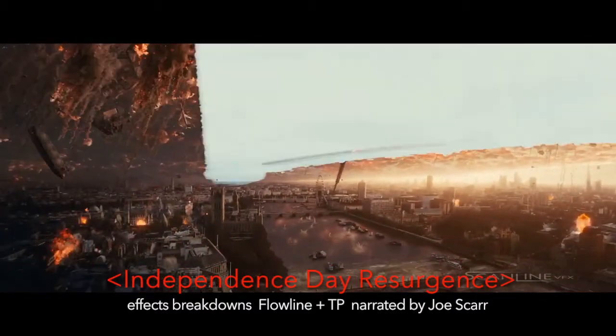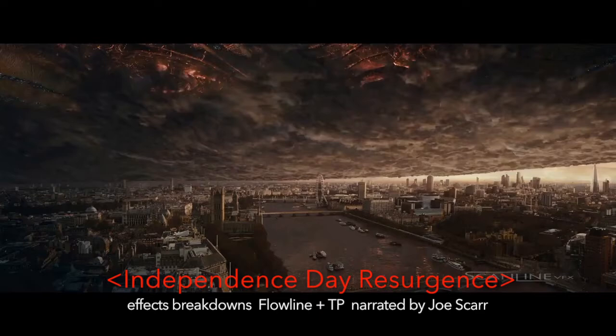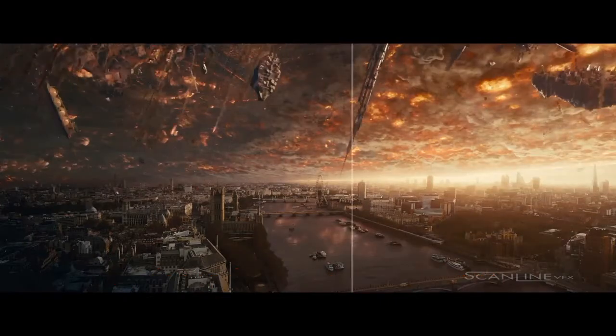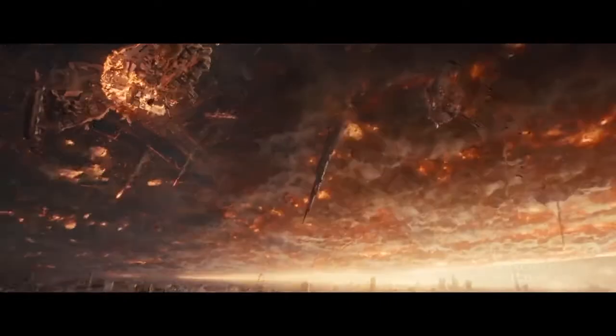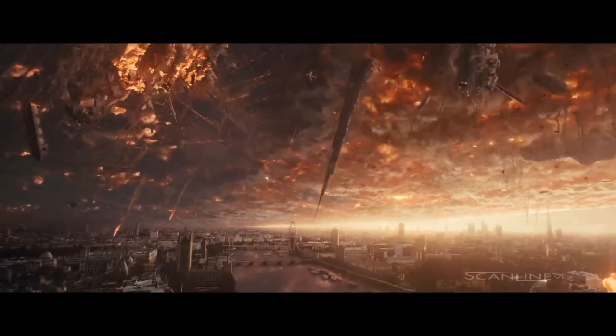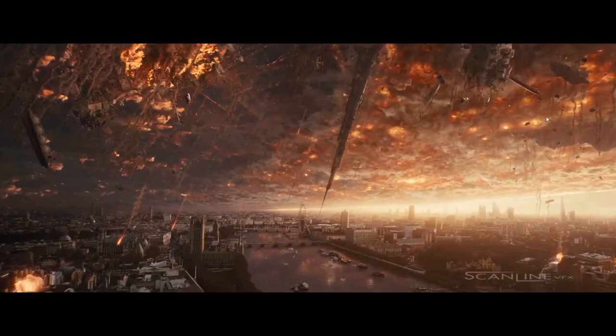So here you actually have a bunch of extra debris added by effects and thinking particles. We've got layout and animation, bringing all these buildings down in just the right way. It's all these teams together making these images possible.